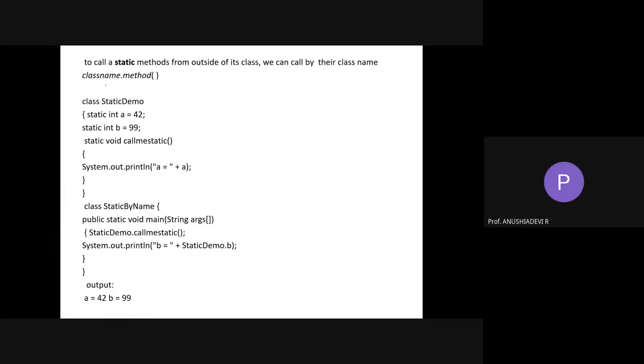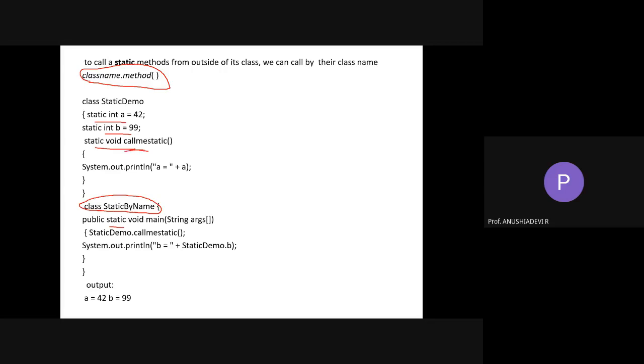Here, to call the static method from outside, we use the class name and the dot operator. Within that class, I have two static data members and one static method. Here is another class, and within that class, I am trying to call the first class's static method.